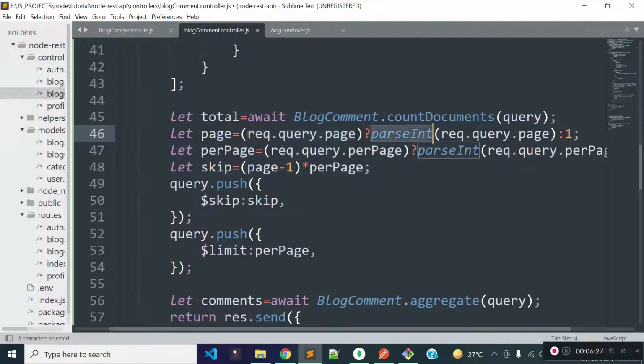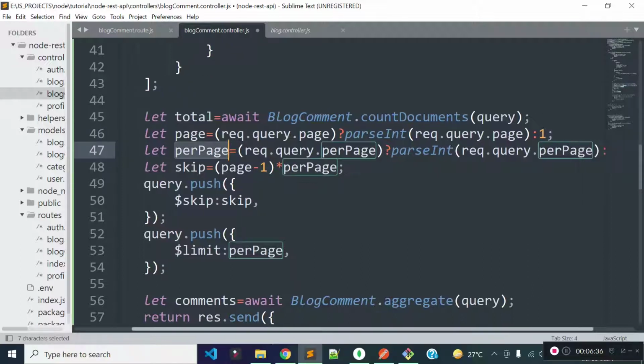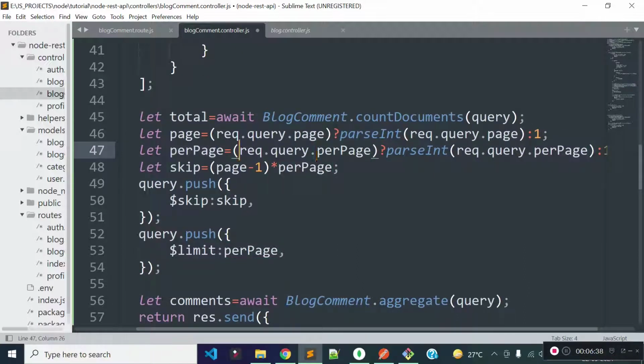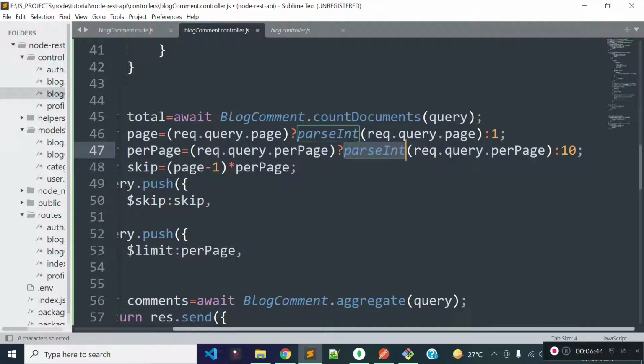Then we are typecasting the page to an integer with the help of the parseInt method, and the default page will be 1. Similarly, for perPage I am checking if there is any query parameter called perPage present inside our request URL, then we are typecasting it to an integer, or the default perPage value will be 10.